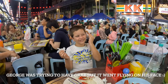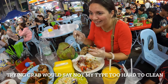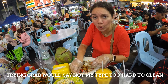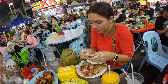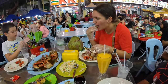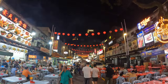Poor George was trying to have his crab but it flew all over his face — poor thing was cleaning it out. He didn't know how to eat it. The meat is inside — you need to break it. They give you plastic gloves if you don't want to touch it. We found it very difficult to clean it out to get to the meat inside, but it's worth trying at least once.